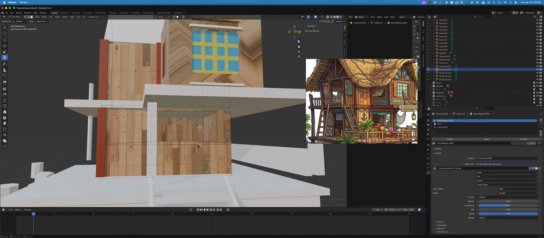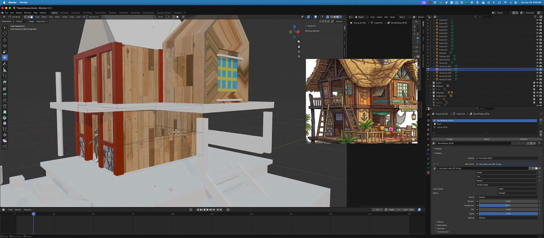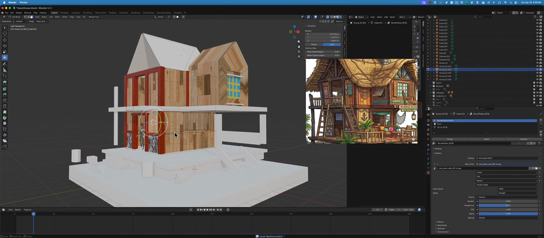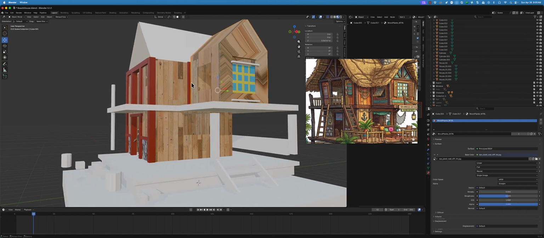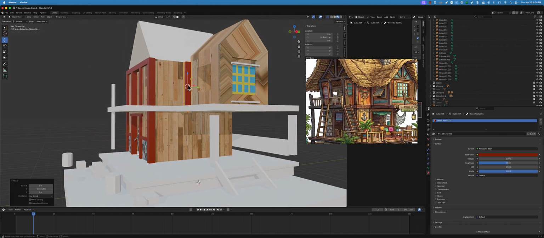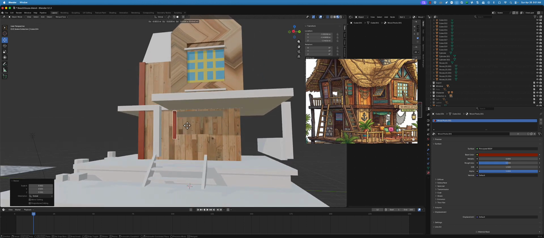X, delete face. Build out that part too. Let me save mine. And it's just a lot of reusing, right? So a lot of reusing these same pieces, grab this post here, Shift D, escape, bring it down, hit S, scale it down, Shift D.